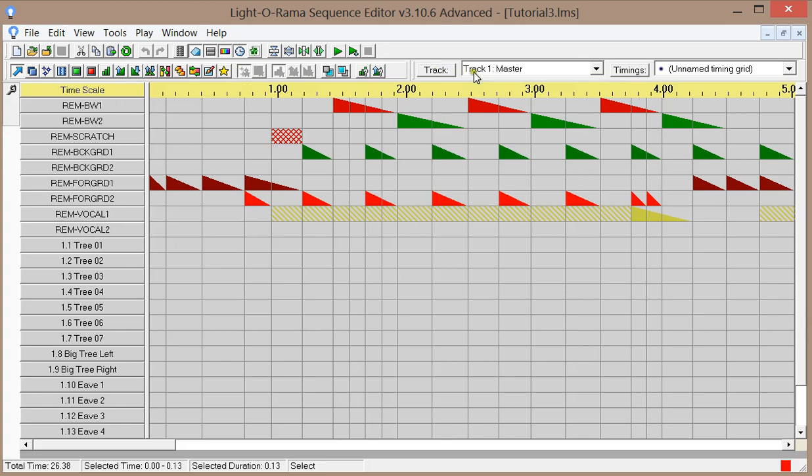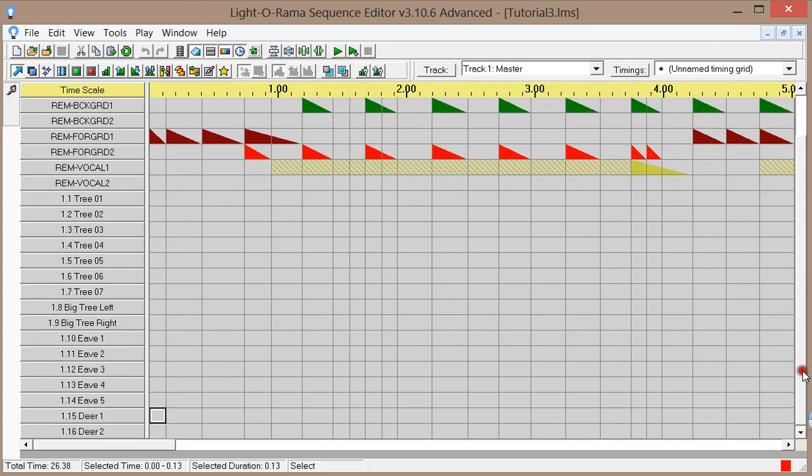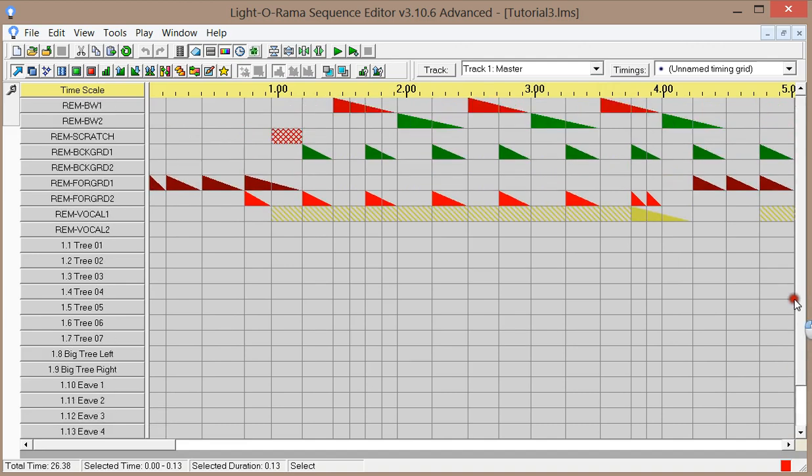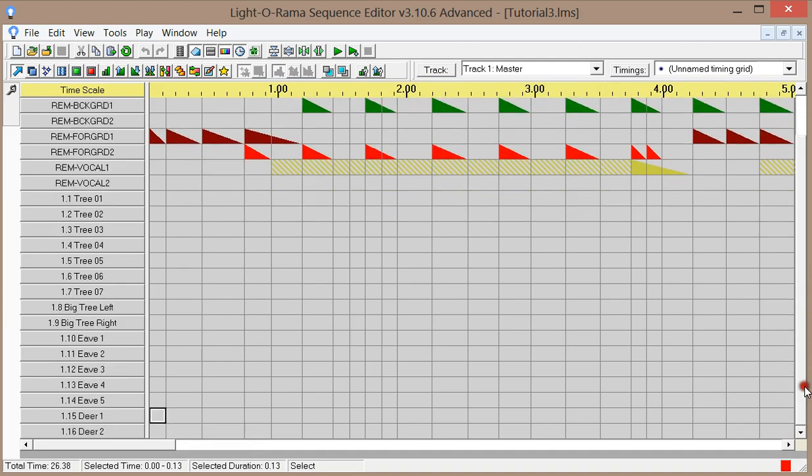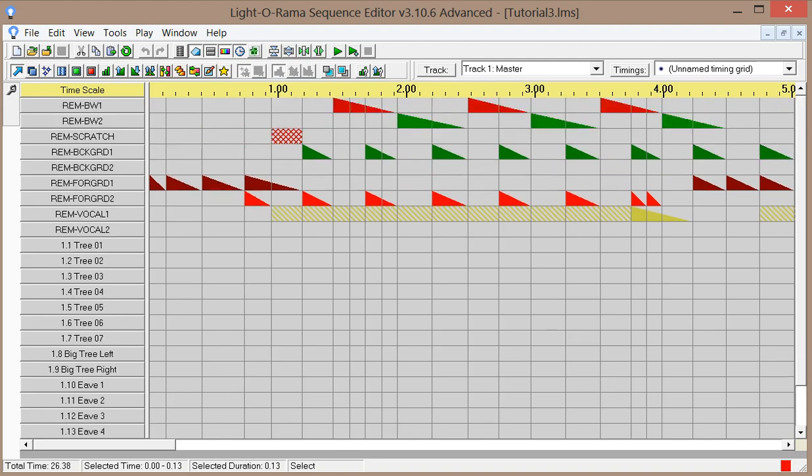Okay, so right here we can see that we are now looking at the one and only track, and it is the master track. Now, what you want to do to make life easy for yourself is that as your light show progresses, you want to add on to the end of this. You don't want to insert things into the middle. But as you add things, it might get a little out of order. So, you may want to have a different view so that it's a little bit easier for you to work with. So what we do for that is we create new tracks.